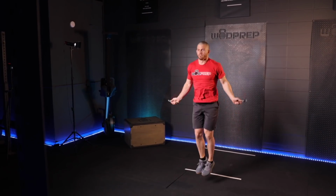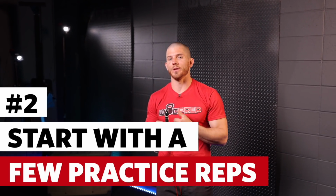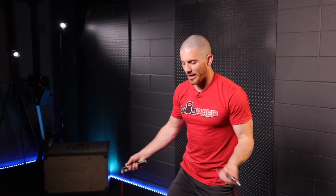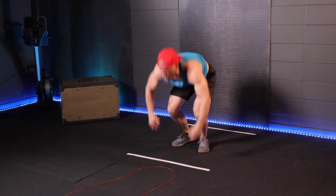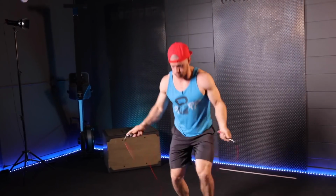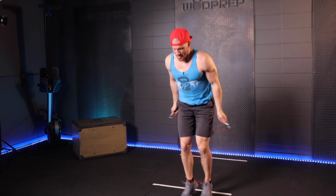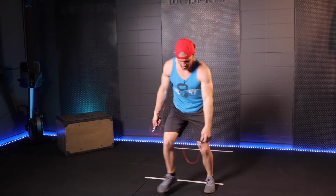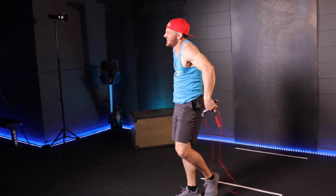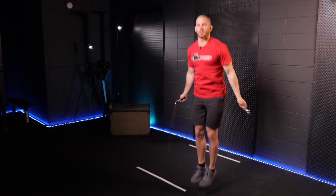Tip number 2 when it comes to the jump rope, and this is specific to people who are doing double unders, is always start with a few practice reps. I can't tell you how many times I've seen people, when they're really tired, they pick up the jump rope and then they just immediately trip. And they rush into it. They're trying to do double unders right away, and they just trip and trip and trip and keep tripping. Don't do that. Instead, take the extra second or 2 to just get a couple singles in and then transition to your double unders.